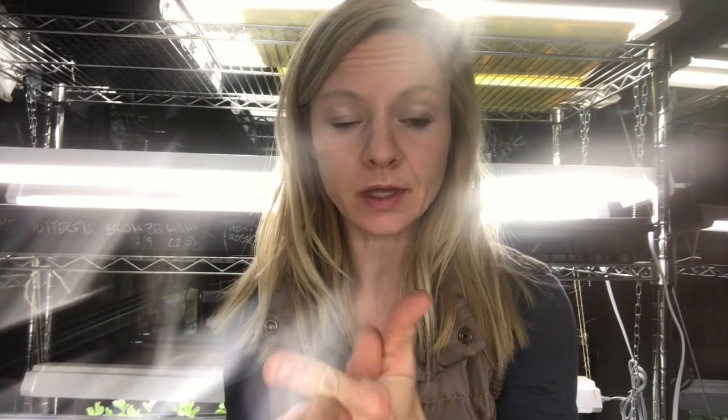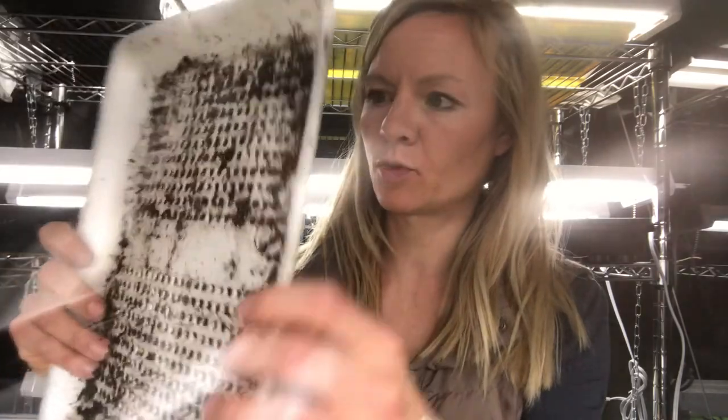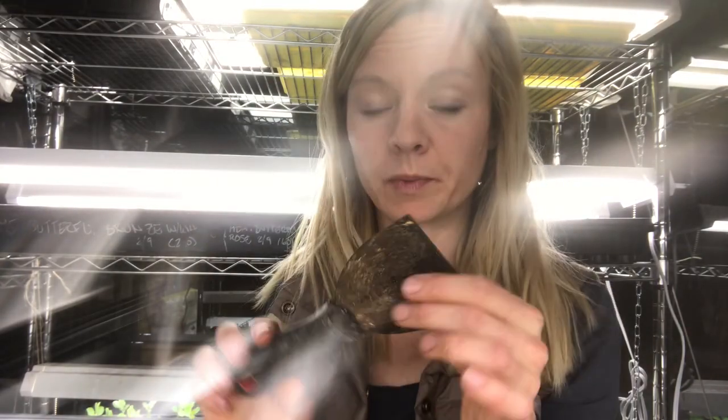Okay, so another thing that can be troublesome when you are soil blocking is moving your seeds. Let's say that something happens, like one of my foam trays cracked, and so it's not super usable anymore because it kind of seemed like it was gonna break right down the middle and spill on my seedlings, so I needed to move those. When I'm moving them, I use my little paint scraper that I also use for stirring up my soil mixtures.